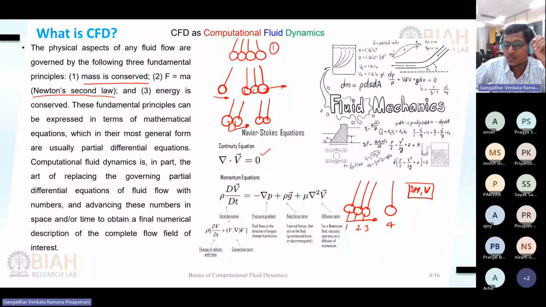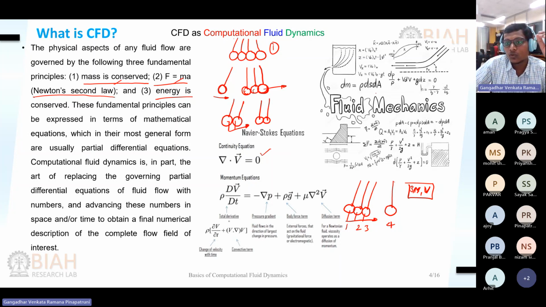So you are all clear with this momentum conservation. All these three laws you should keep in your mind. The three laws are: first, mass conservation; second, momentum conservation; and third, energy conservation. Keeping these three laws in mind, you should move forward with computational fluid dynamics. These three laws play a key role; they are the base for doing any kind of simulation. The simulation that you are doing should obey or follow these laws everywhere.